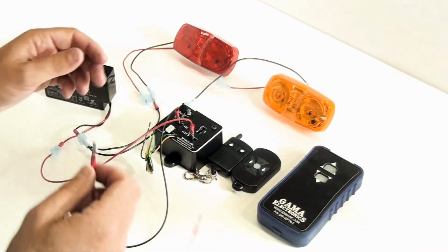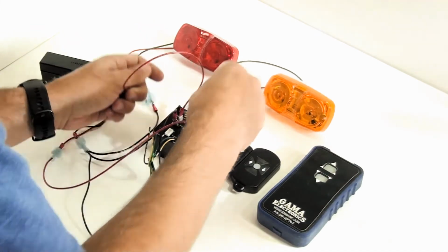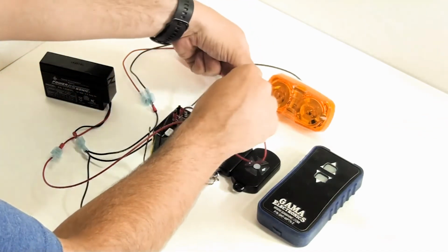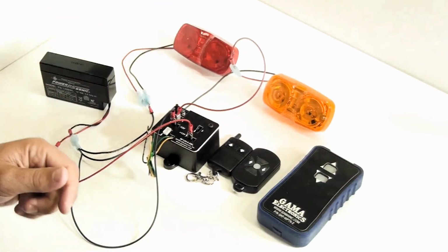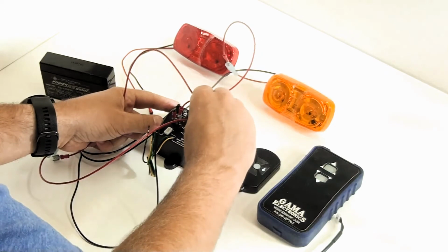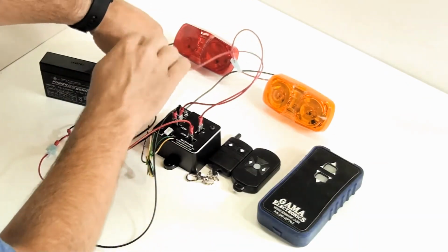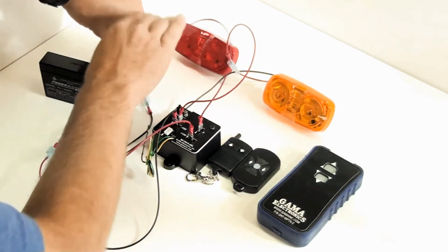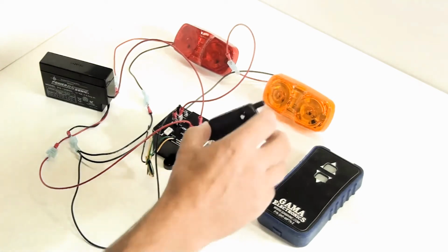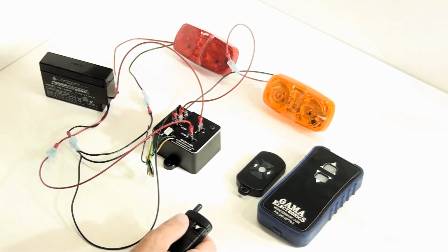Okay, so now I'm going to take the number 1 and connect it to my yellow light. And we'll take the number 2 and we'll connect that to the red light. So the number 1 terminal is going to be operated by the down button on the transmitter. The number 2 terminal is on the up button, and that's just how the unit was designed.